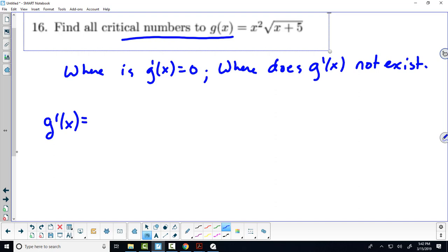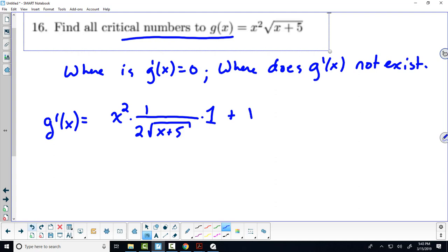I'm going to do this one a little bit faster than before. So we've got a product rule. So here's my first times the derivative of the second. So what did I do there? I took the derivative of the square root function. Now technically the expression inside the square root is more complicated than just an x, so there's actually a chain rule there, and I multiply it by 1. But if you forgot that, I guess you'd be okay in this instance, because the derivative of x plus 5 is just 1. Okay, that was my first derivative of the second.